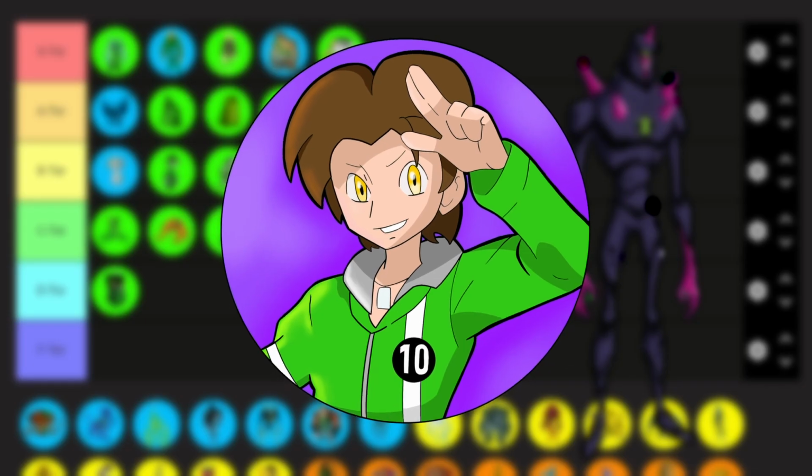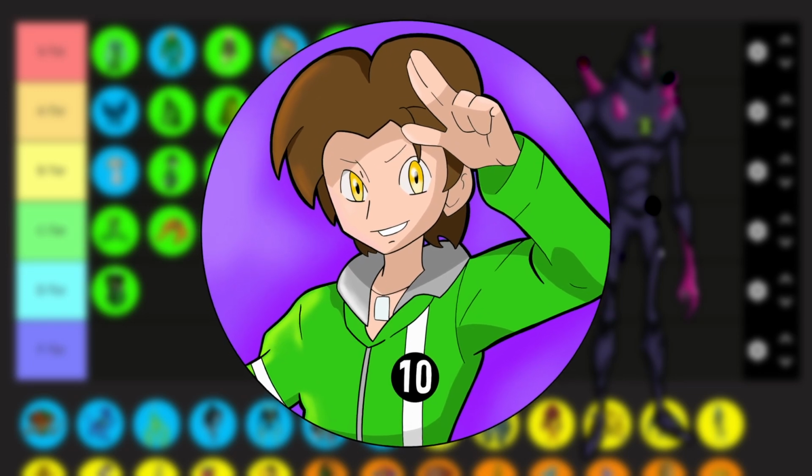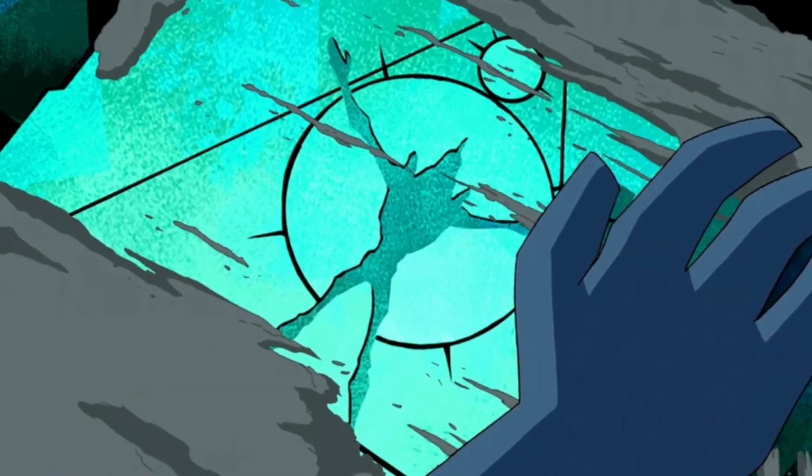If we just got to see Chromastone be a lot more useful, I would have put him so much higher, but he just gets obliterated. And it doesn't help that Feedback is one of the coolest aliens and they have very similar power sets. And also the Secret of Chromastone is a mess of an episode.